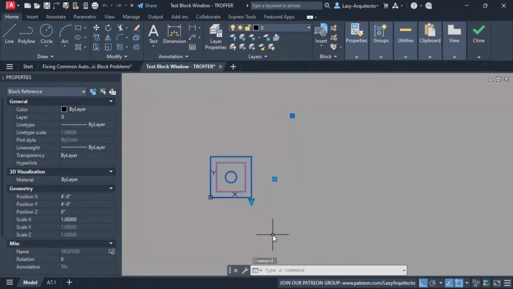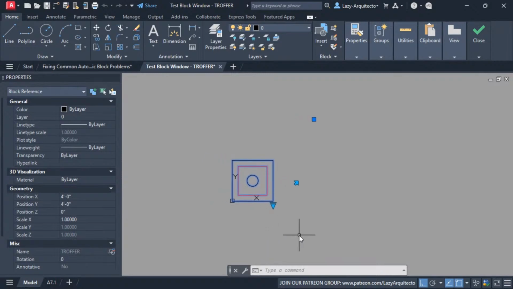And boom, we have another problem, guys. So the same idea, we fixed the base point for one of the lightings, but now we're having the same issue where the base point doesn't align with the other blocks. So, Kumar, we tried your suggestion, but you can see it didn't work here.